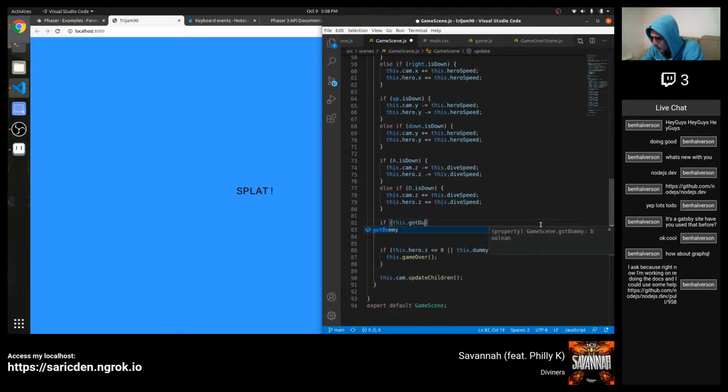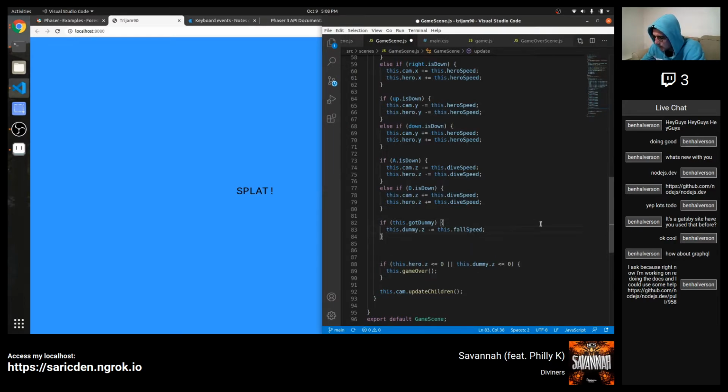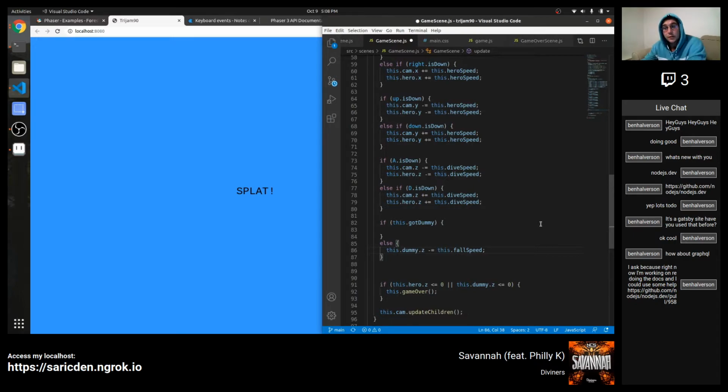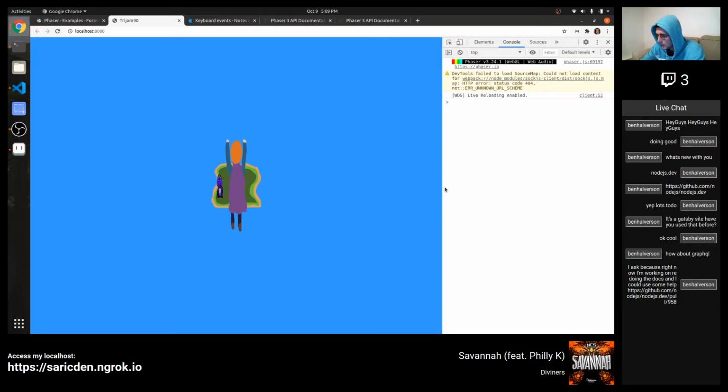This dot got dummy. That'll be in the else. So if you don't got the dummy, he'll be falling. But if you do got the dummy, he's not falling. So actually, let's just try that out and see if we can pretty much stop him. Look at that, he stops.